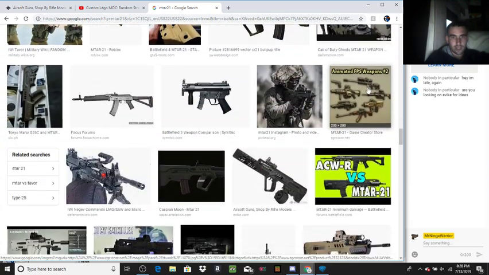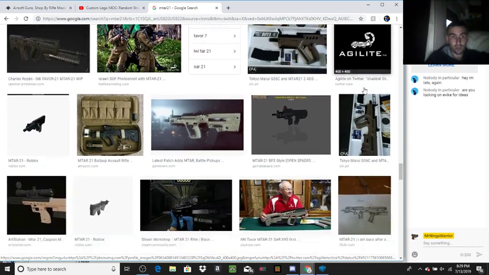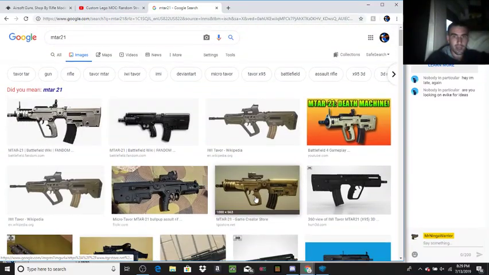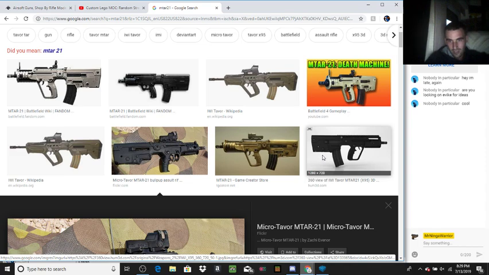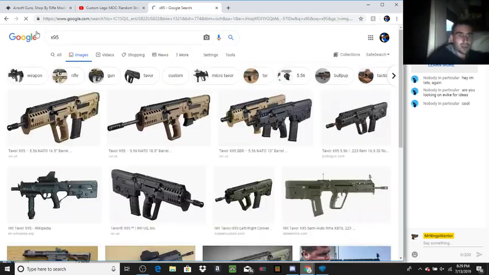So I'm thinking about, like I said, doing the micro Tavor, simply because I don't have a micro Tavor. I have a normal Tavor, but not a micro Tavor. Let's go. I like how most of these images are from battlefields and stuff. The micro Tavor does live outside of Battlefield, so it's interesting to see how much went into that. I don't really want to do this grip though. Do they have a micro Tavor? Oh, they have the X95. So the X95, this is the hard part, is keeping up with all these Tavor models. The X95 is a micro Tavor that's even more updated.